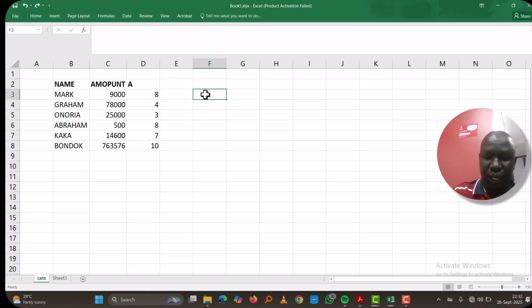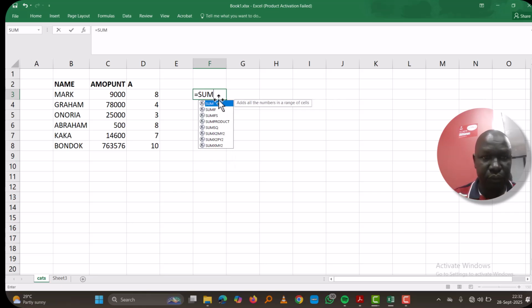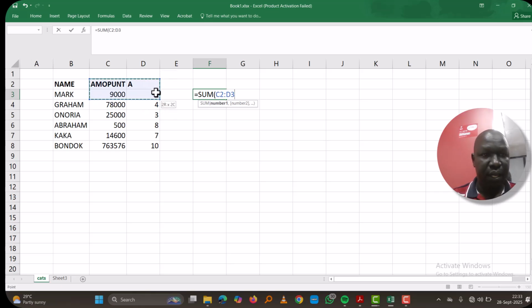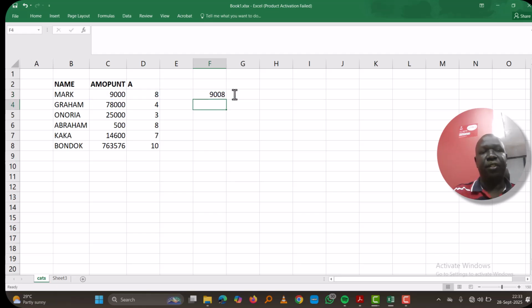So an equal sign, to say we want to sum. So we want to sum up this and that, then we close up, then we enter. So there exactly you can see it has brought us the figure.